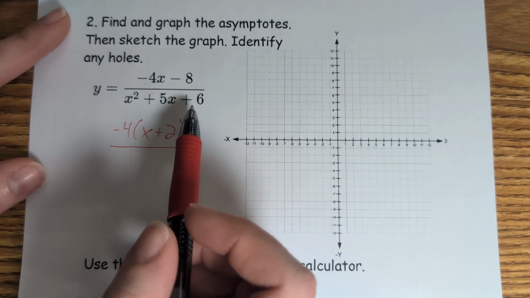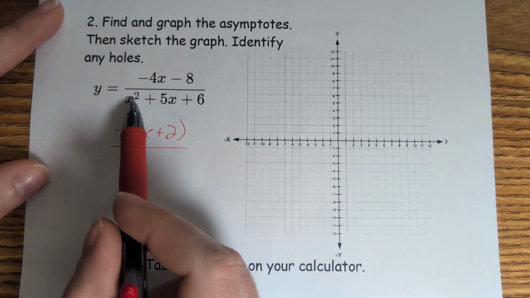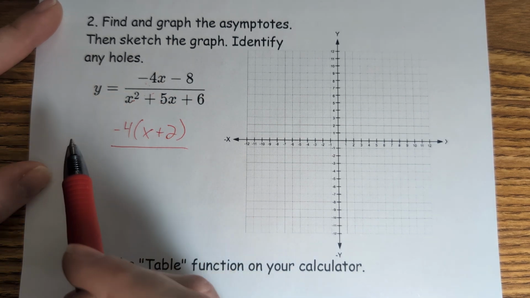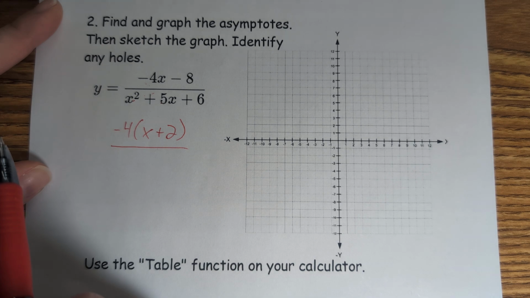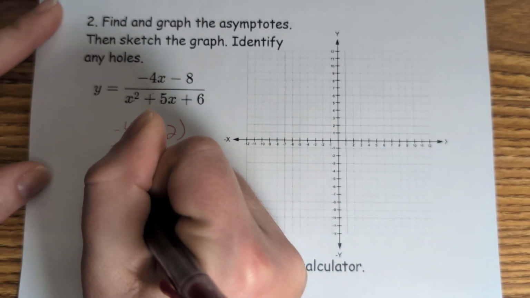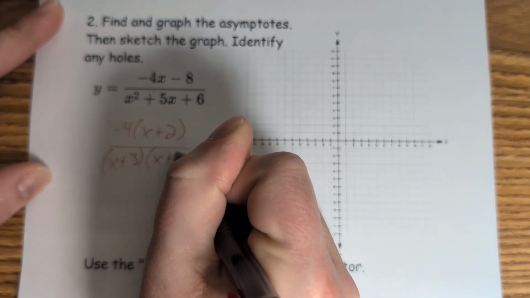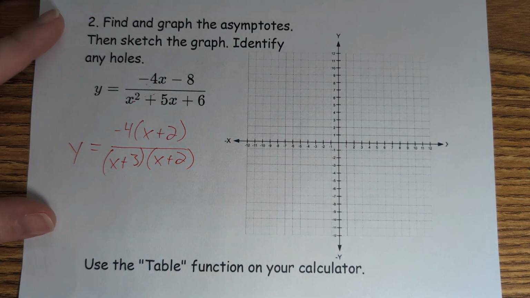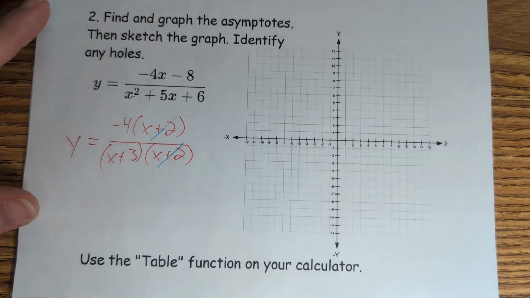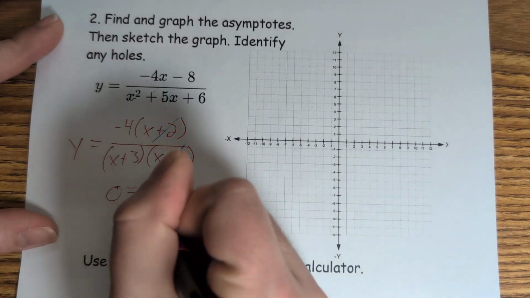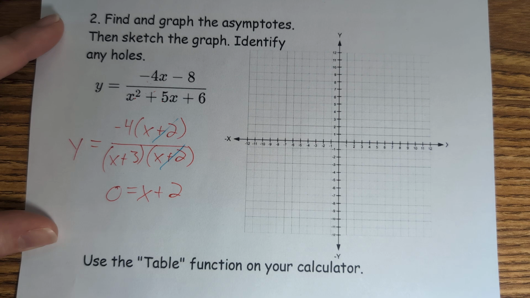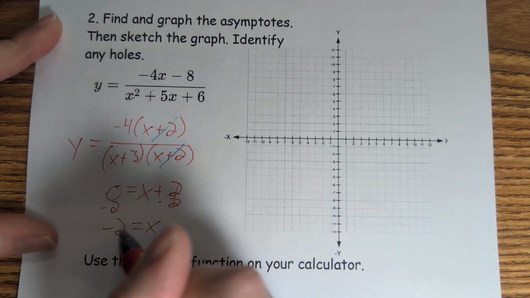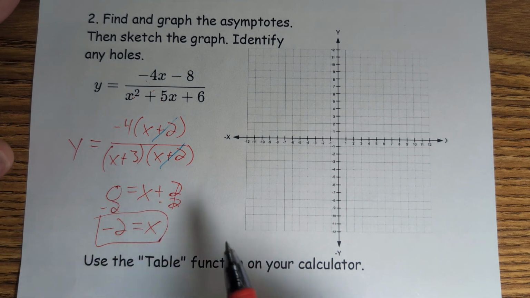On the bottom, I have to actually factor the trinomial. So let's see, two numbers that add up to 5 but multiply to make 6. And I'm thinking 3 and 2. They'll both be positive. So I've got x plus 3, x plus 2 equals y. Well, there it is. I can see it. The x plus 2 cancels out, which means 0 equals x plus 2. That's where I'm going to find my hole. I do have to solve for x. So at x equals -2, I have a hole.